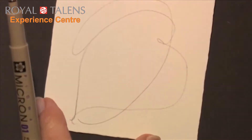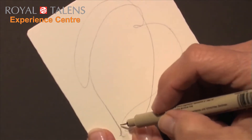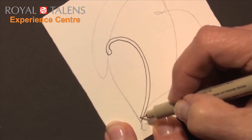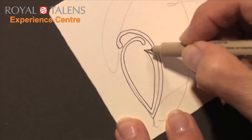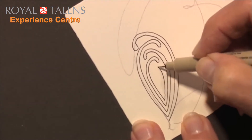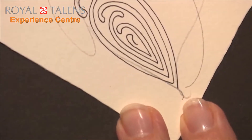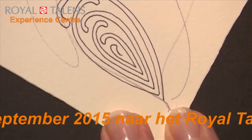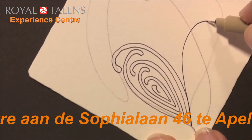If we were to do this in a Zentangle, putting our pencil string down, say I wanted to fill up this center section here, I would start at a point. You can see that this happens very quickly, being one continuous line. One thing to point out is, if you see where I'm zooming in here, all of those lines are pretty much the same distance apart, so which part is attached to which one becomes lost down at that starting point. So now I'm going to go back here and do it again.